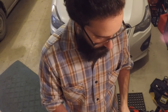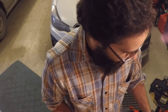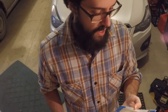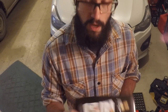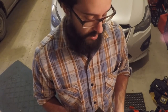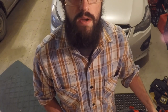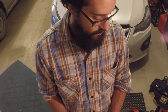So, anyway, what I'm going to use to do that is I'm going to take that logo I cut out and print it out, use some graphite paper and some stylus to push kind of a carbon copy template onto the head of the guitar so I can then burn it into it and make it permanent. So anyway, I might do a little bit more practice before I go ahead and do that. But in the meantime, thanks for joining me and I'll show you the end product once we're there.